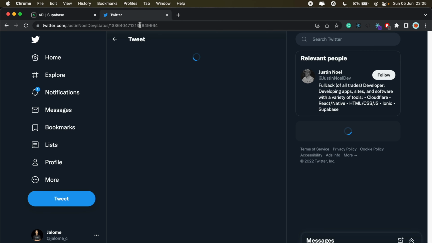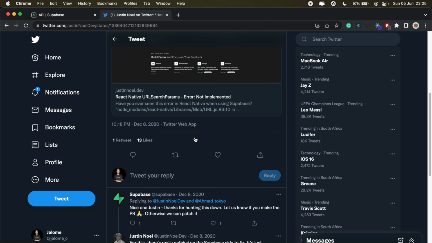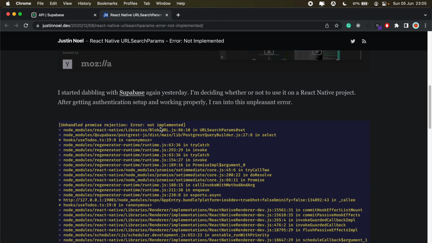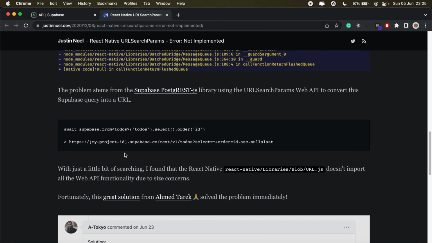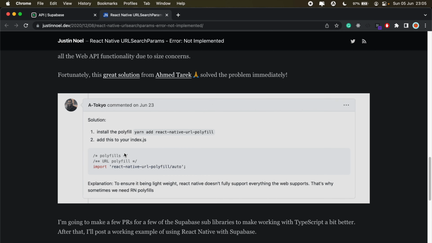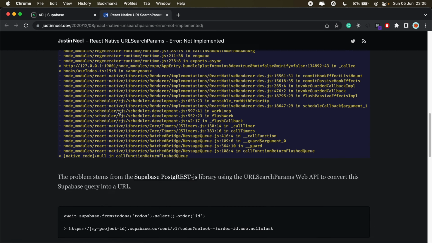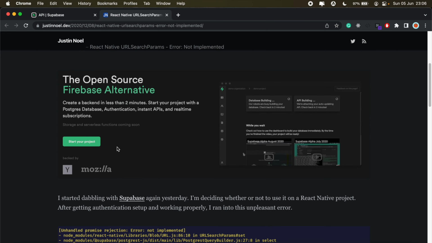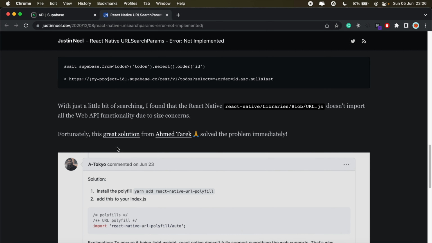I'll share this in the description as well. So you can read over this article to see exactly what the issue is, but for the sake of time, I'll just go over to the solution on how to fix this.